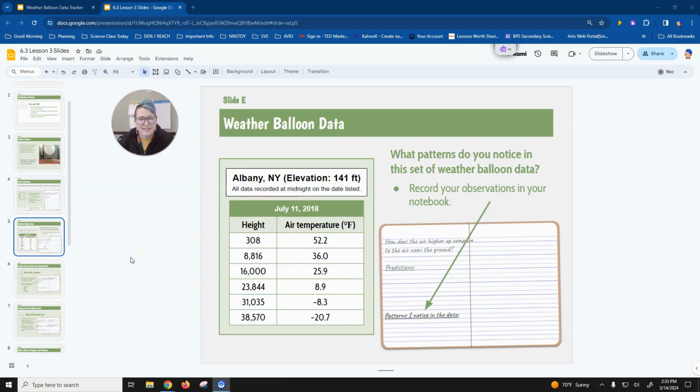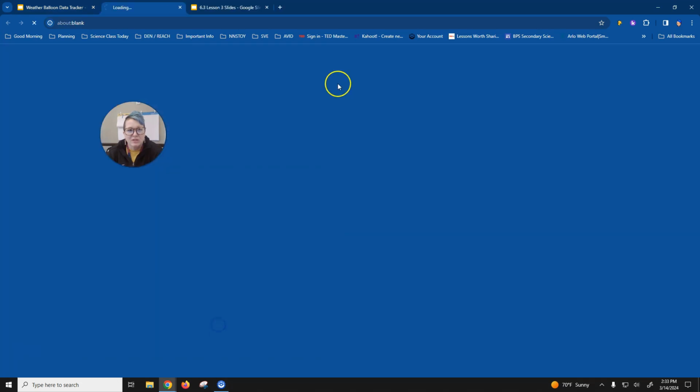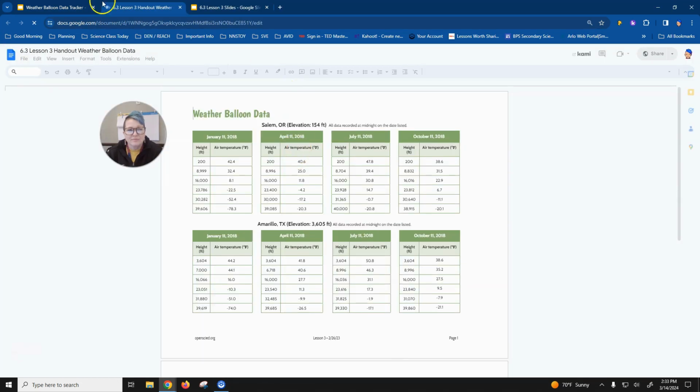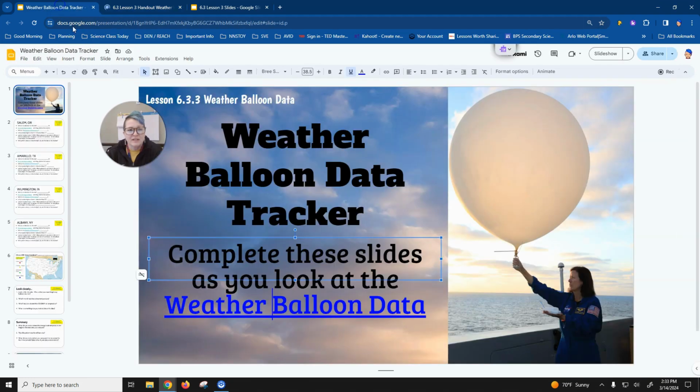Normally we'd go through these slides together, and I have students sit in different sections for all the different locations, but when I was out this day, I had each student look at all the locations. Here's what it looked like. I created this in Google Slides, and it's basically the weather balloon data but spread out, so they're looking at each site individually before clicking to the next slide. I linked the weather report data right here, which, if you know, looks like this. And so instead of having separate pages, I just linked them in there together.